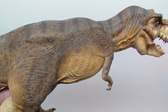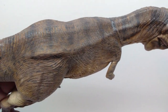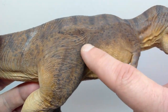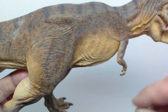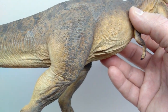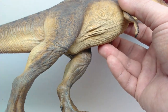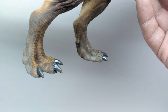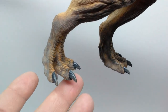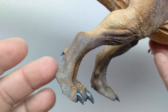Looking at the back, the spinal column is nicely shown in the sculpt, along with more really nice skin detail moving down the course of the back. The hip bone is also nicely shown off, with more skin stretching due to the leg pulling back. There's beautiful muscle definition in the thigh and calf region — it looks nice and natural. The kneecap is visible, and as you move down, there's a beautiful curve in the foot as it picks up off the ground, with the toes just starting to leave the ground and the nails very nicely sculpted.